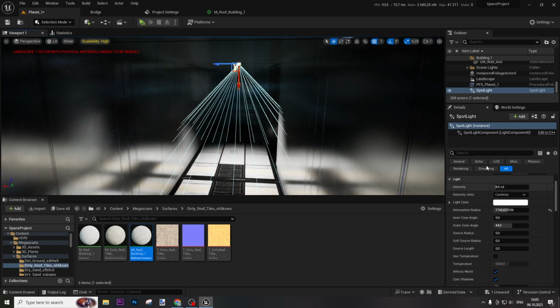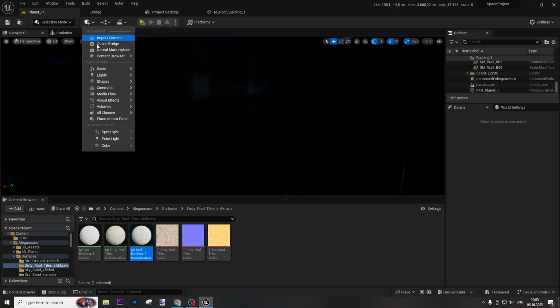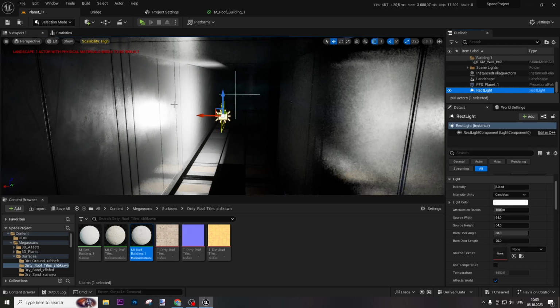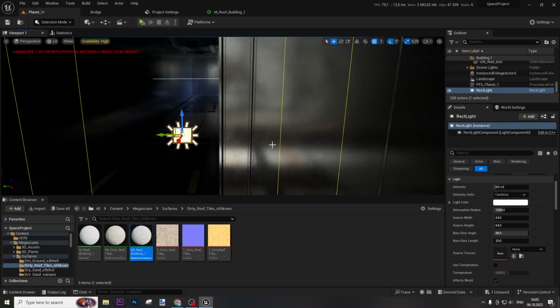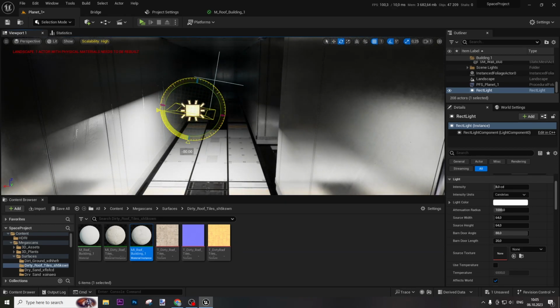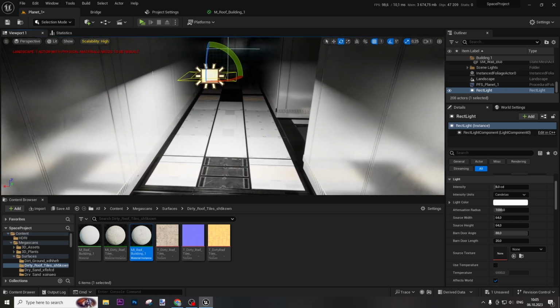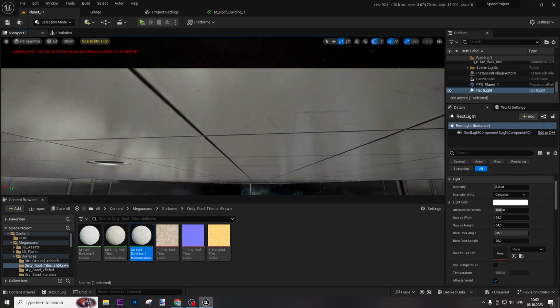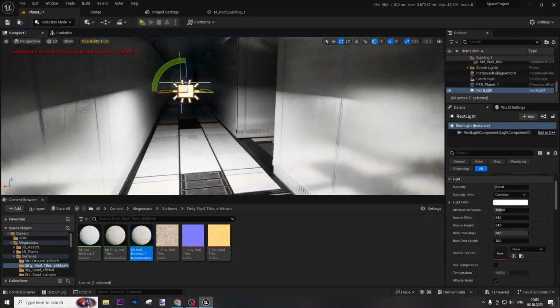This is not what we want here, but what we actually want is this rect light, and this is, you can see, this square light, so you can adjust it. For example, I'm going to rotate it to 90 degrees, and you can see this is not like point light.